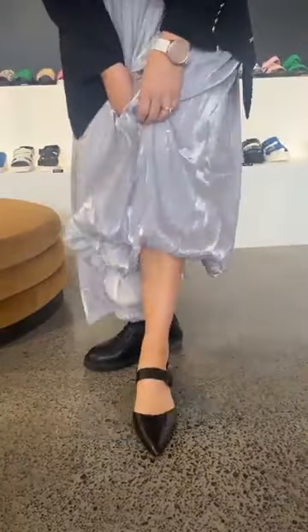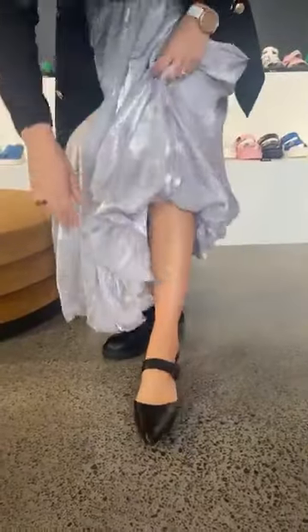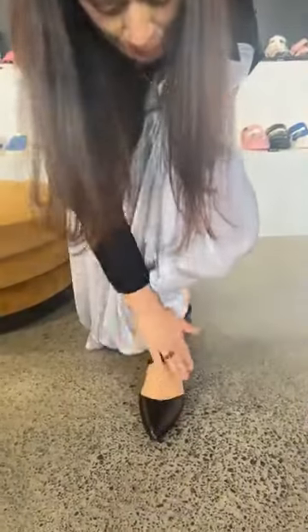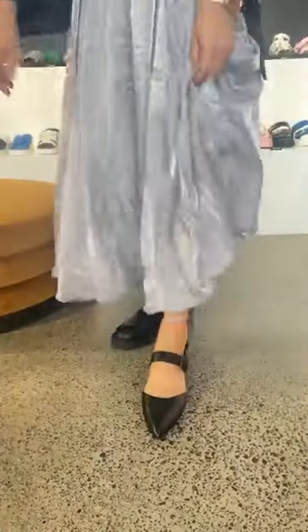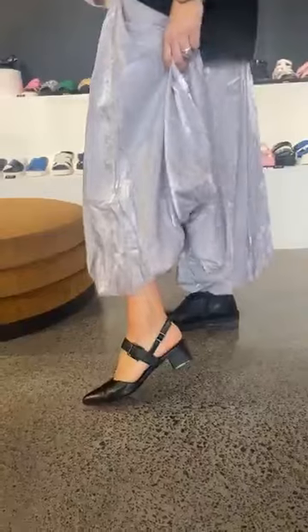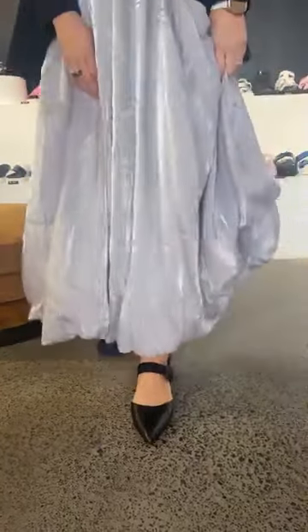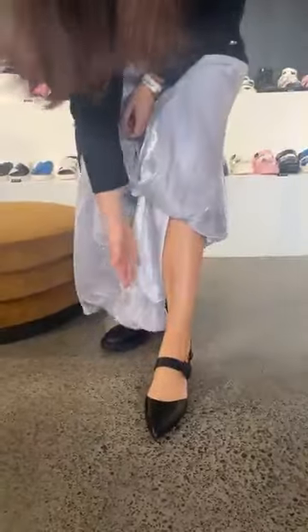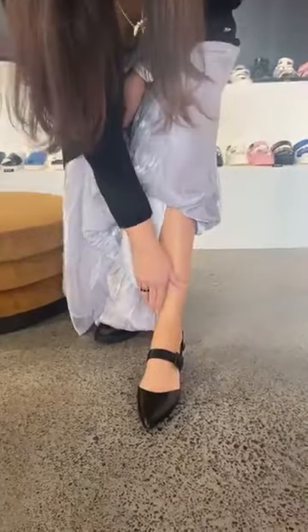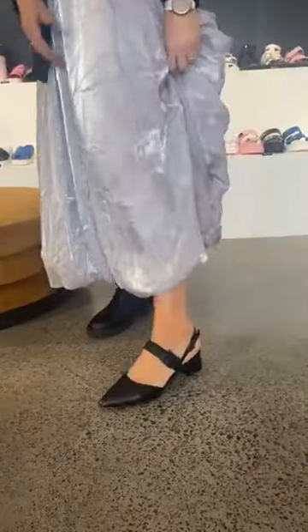We had a lady in the other day — a beautiful new customer who's just discovered us and loving all of our styles — who came in because she saw someone with these on. I think they may have got them from Repertoire, and she had them on with a pair of jeans. I personally love that look because I'm a jeans girl. You could wear it with any cut of jean — a wide leg, a sort of 7/8 length. Kirsten's got jeans on today, we could try her in one of them.